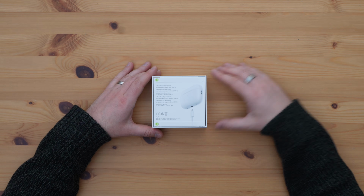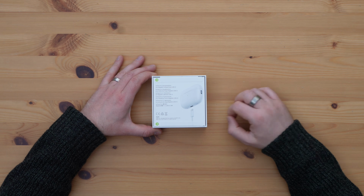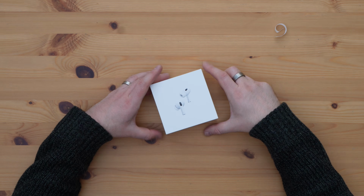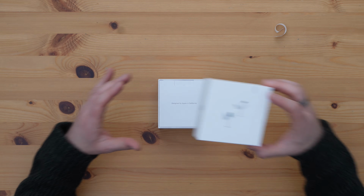Okay, I think I have spoken about these things long enough. It's time to open them up and see exactly what is inside this tiny little box. First thing we do is flip this over, and like most Apple products now, we've got these two sticky tape things here and here. We're just going to tear these away, and now flip this back over again. And oh, this just comes up so easily and so nicely.